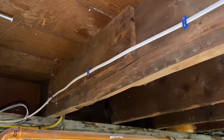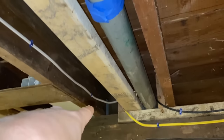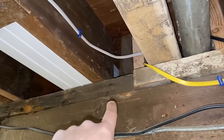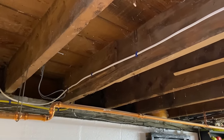I think this side is going to be the easiest. I have that board to take off, these wires, and I also need to take out these pieces which are called bridging or cross bracing, this piece, and get my junk out of here. Again, that wire. Then I can put my joist up, sit it on the beam here, all the way over to the sill, and tie those together. First step: clean out this bay.